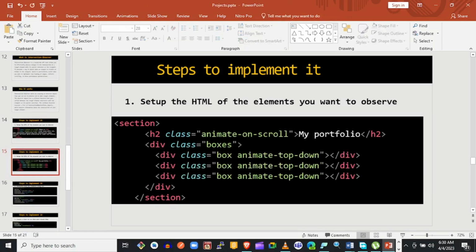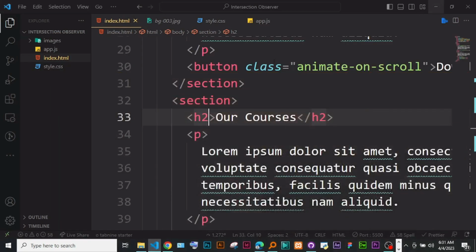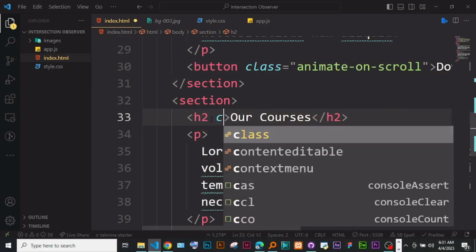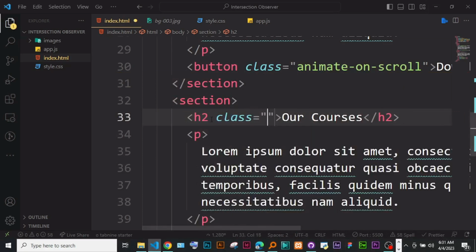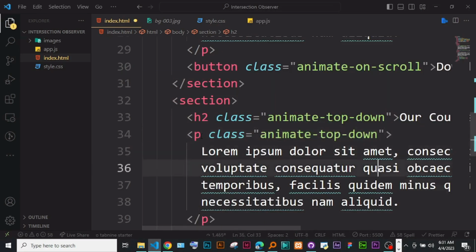We can have another one, for instance animate top down, just from the top, coming from top to down. So we can copy this one and add it here, like class animate top down. We can give all these ones animate top down.